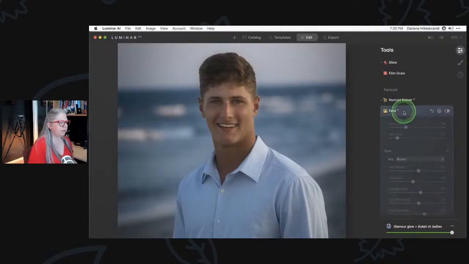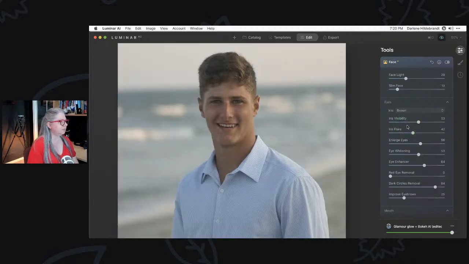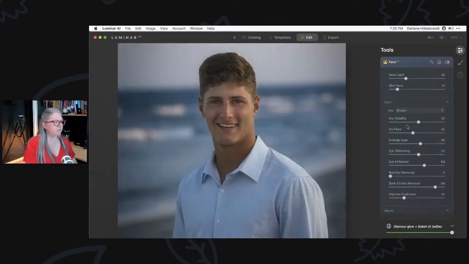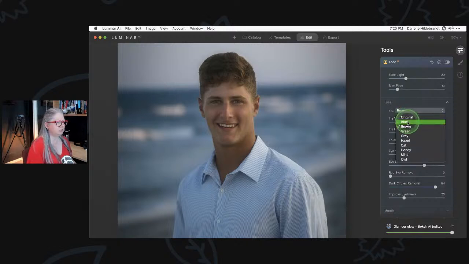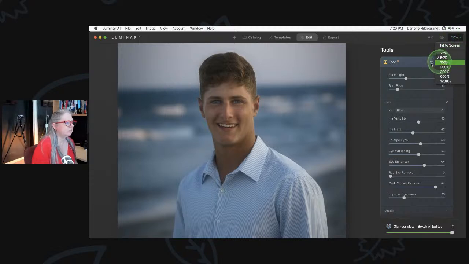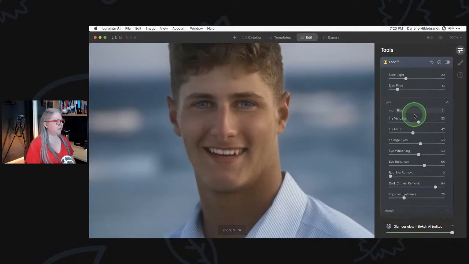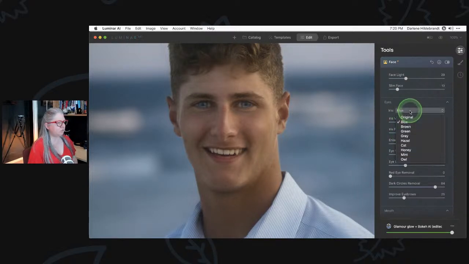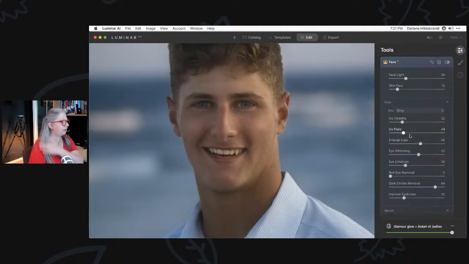But I am going to go back to face and adjust the eyes because, as you can see, he's got blue eyes and I've given him brown eyes. So I'm going to try blue. And you can see that. I don't know if you can see that. Let me zoom in more. I find that the blue goes a little like crazy blue, right? It's a little over the top. So I could dial down the sliders a little bit and bring those down and see if that helps. But I also will try gray, right, as a color. So that's better. But let's see what gray looks like. I find that the gray actually works pretty well on blue-eyed people, right?